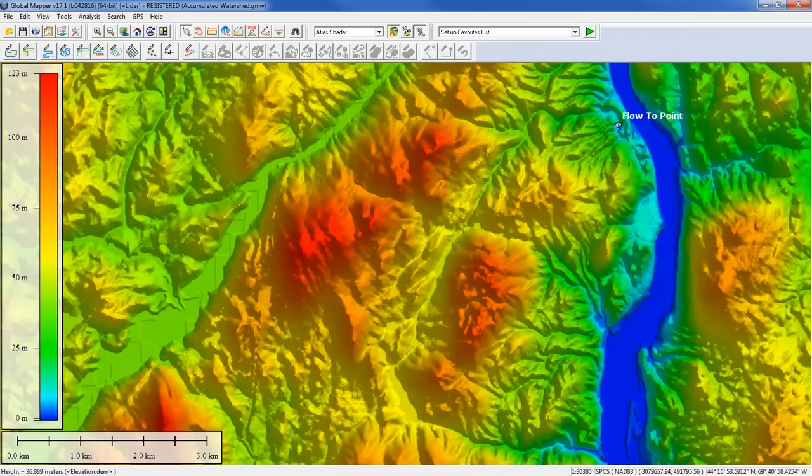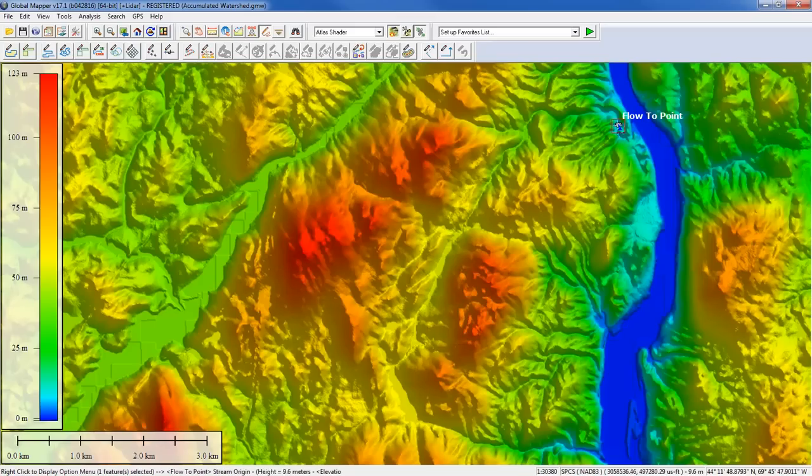For this next example, once again, I've predefined a point of origin, a flow to point in this case, and we're going to analyze the full extent of the catchment area that ultimately drains to that location. An example of when this tool might be useful is in situations perhaps where you have a drinking water supply. Maybe this is where water is extracted for human consumption, so there needs to be some sort of regulation or limitation on what sort of development takes place upstream of that location. So what we're going to do in this scenario is delineate the extent of that area.